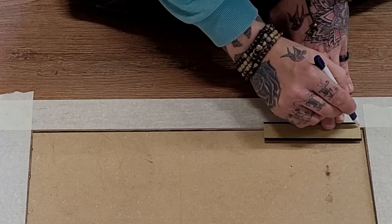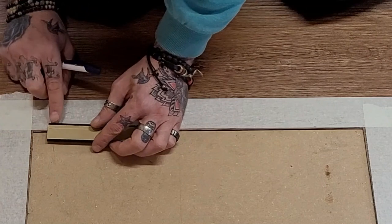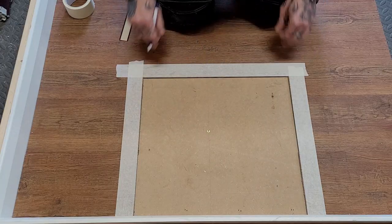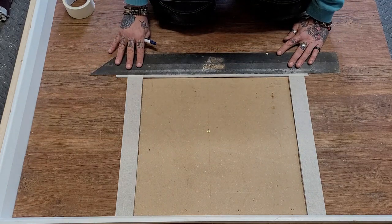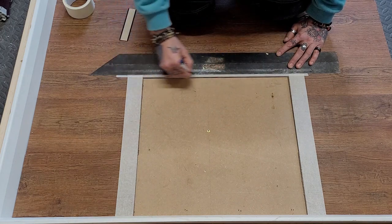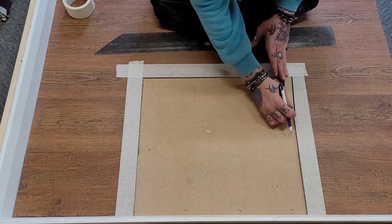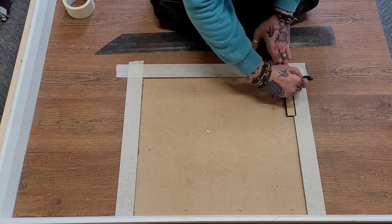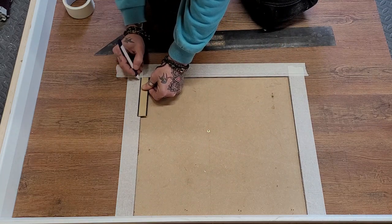I'll just get that onto the edge, put a mark on that side, and then a mark on this side, and I'll strike those two lines together. Once I've done that, place that mark again onto the edge of the SPC, but mark that side and the same this side.